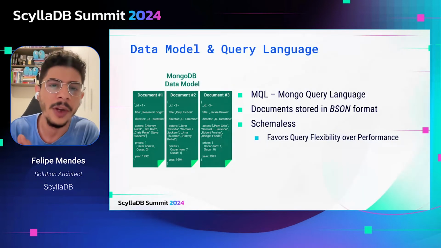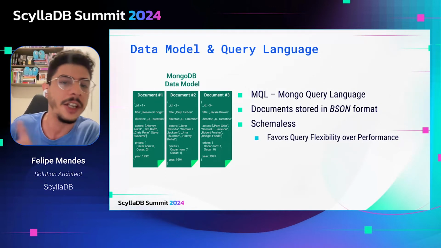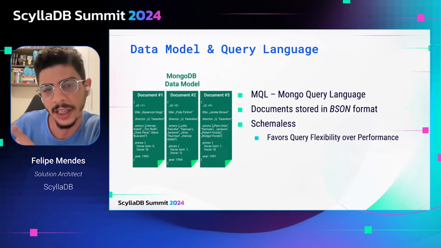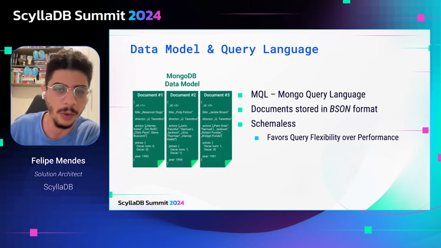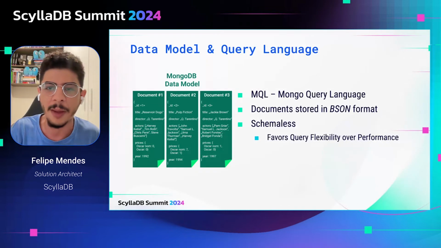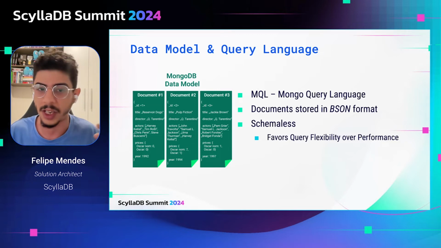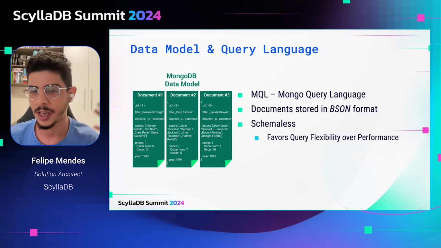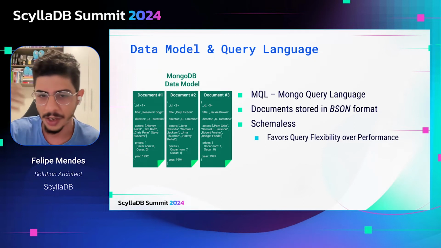Data model and query language is perhaps the most well-known difference between the two databases. Starting with Mongo, documents are written to a collection, which is analogous to a table in relational databases, by using MQL or MongoDB query language. Each document resembles the JSON format, which makes it fairly convenient and easy to get started from the developer's perspective, provided that JSON is a fairly common format used in REST APIs, web services, remote procedure calls, and other applications making use of the request-response model.